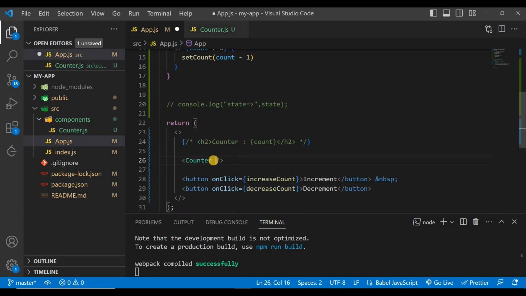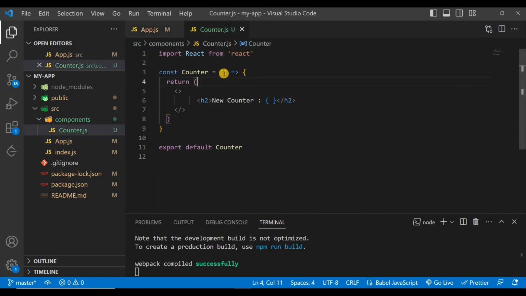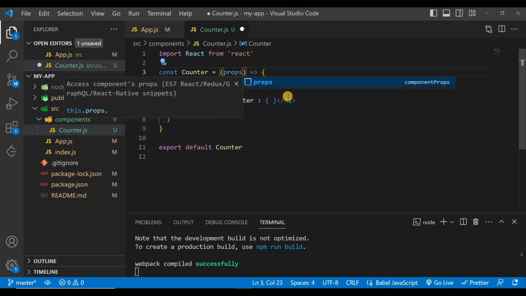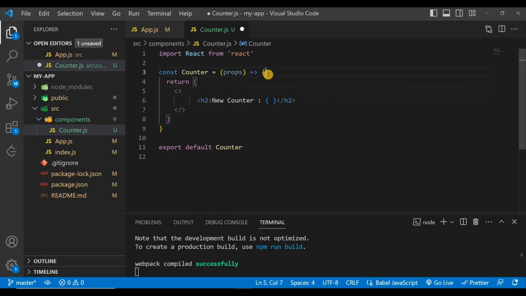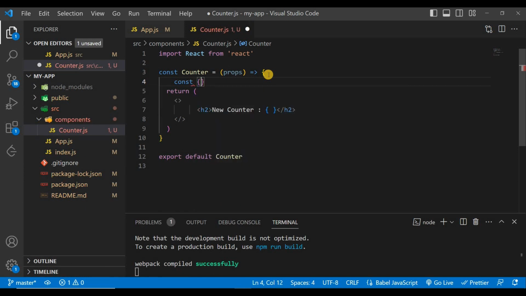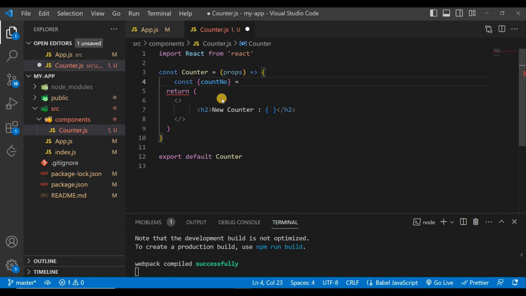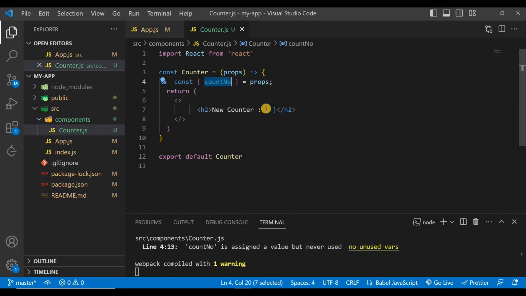So to pass this we can give here any name like countNumber, and here give the state, and our state was count. Okay, now inside the Counter let's write here props. So to access this count we'll write here props, and now we'll destructure this. So you know how to destructure, so let's write const, and inside this you have to write this same name countNumber, and then write here props. Okay, so I have also made a dedicated video on props. You can watch that video to get a clear idea about props. Now we can use the count value. So just copy this countNumber and paste it here and save it.